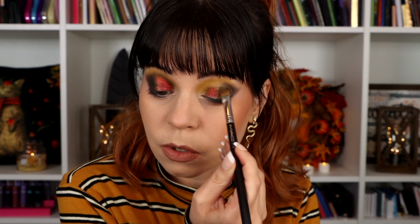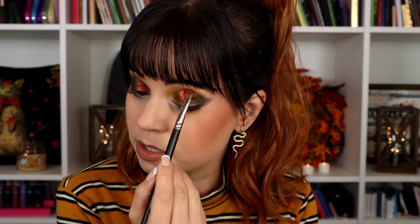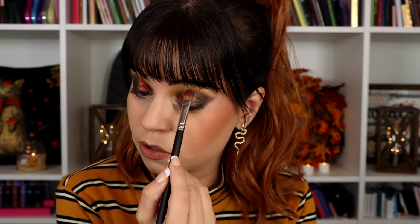And it's also blending really nicely into the other shimmer. I'm almost just covering all of it with this color, but I don't even care because this is really, really cool. It's definitely the kind of shade that you really want to just use on its own, so that you can really see the shift on your eye, because the bigger the surface area you put multi-chromes on, the better the shift is going to show, just because your eye's curved. When the light hits it in different directions, if you're outside, and you have a multi-chrome all over your lid, other people are going to see it so much better than you are. And that's the charm of multi-chromes, in my opinion.